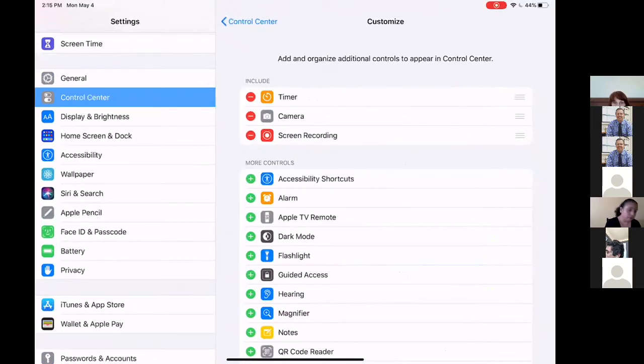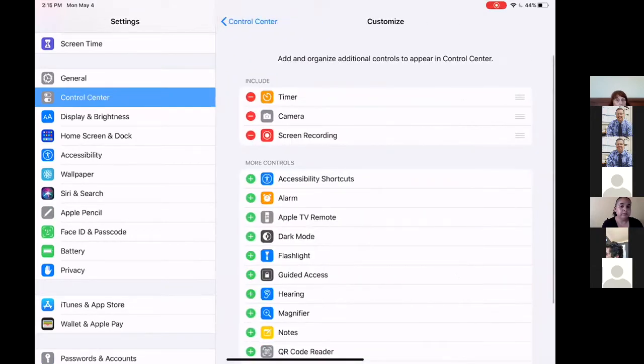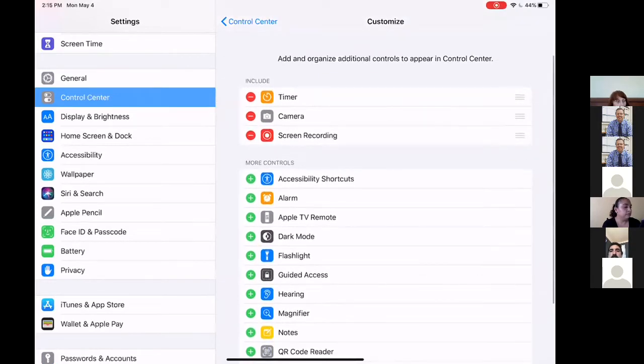Under control center, you'll want to hit customize controls. And then this comes up. And so here's where all of these show up.